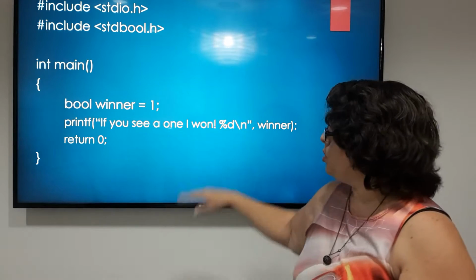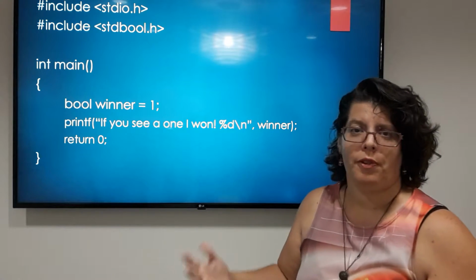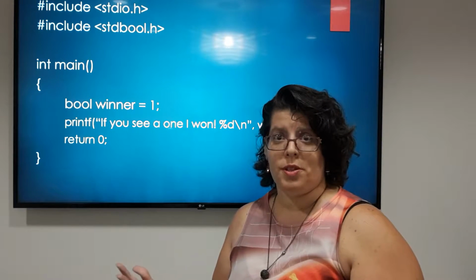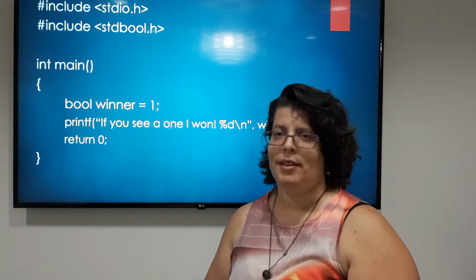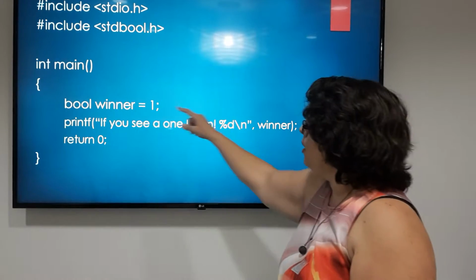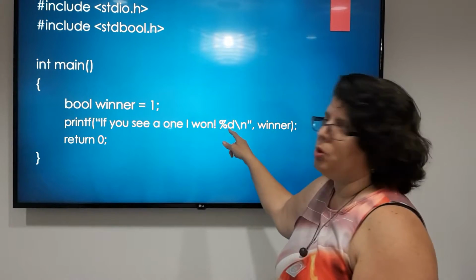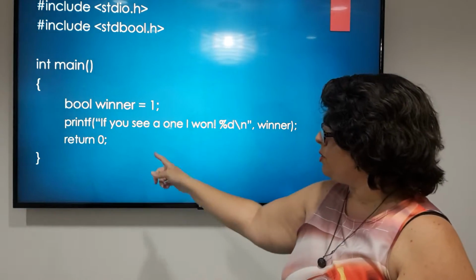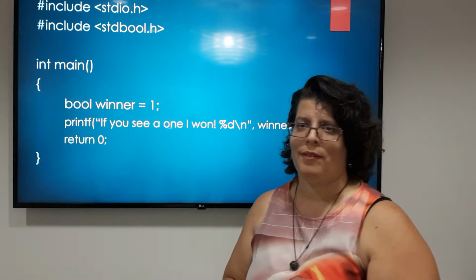When it's a Boolean, you still want to use %d, which we used before when we were talking about integers. So both integers and Booleans use the %d inside of a printf statement. So I have a %d to say where I want my Boolean value to show, and this 1 from the Boolean value will show right there in that spot. And then I have a new line after that, return 0, and exit my program.